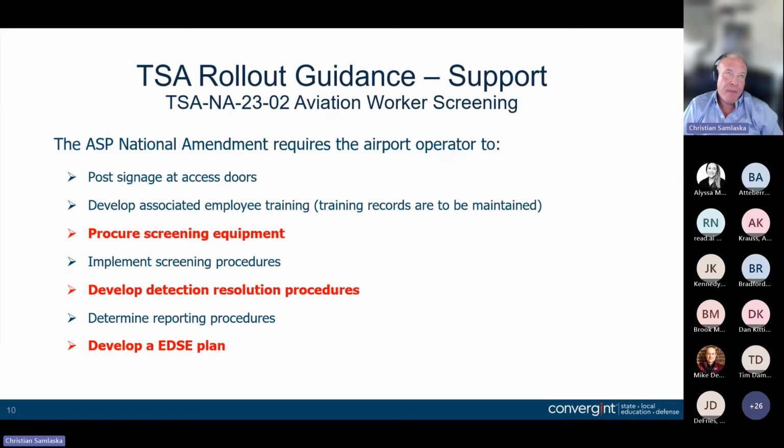In closing, the first part of what I talked about with you highlighted the aviation and security world in general, and more specifically, security issues involving people other than employees. I hope, especially for those of you on the webinar who may not live in the day-to-day world of aviation security, it helps to demonstrate that this national amendment, which, by the way, has been years in the making, is a critical step in further protecting the aviation infrastructure, airlines, and their passengers. And with that, I will pass it to Brooke.